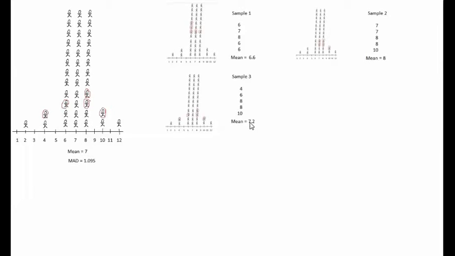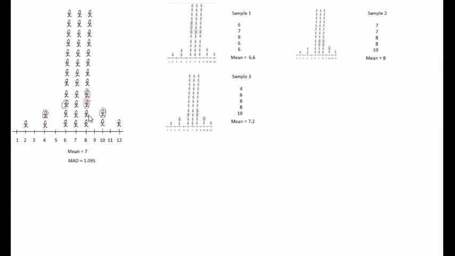So you might imagine that I'm a researcher who's studying this population of 42 people, and I'm selecting a sample of 5 people over and over again. I'm selecting different samples of 5 people over and over again, and each time I'm calculating the sample mean.